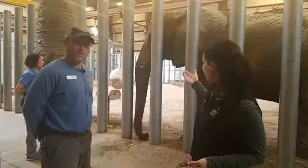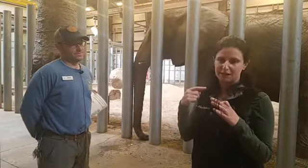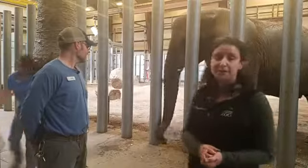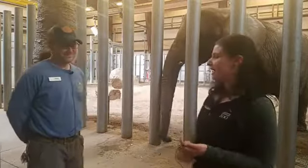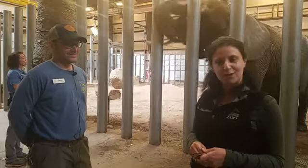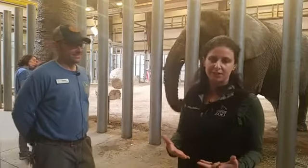For Malaika, initially we weren't overly concerned, but it quickly developed a bigger crack that extends back under that lip line. We don't know at this point whether she might eventually need a root canal, but these are some of the things we're definitely keeping a close tab on. As a start, when we appreciated the crack, we started her right away on pain management and antibiotics. For her antibiotics, she's on 54 pills twice a day, which is a lot of fun for the keepers to give, but we're really trying to be proactive to make sure that we don't get into an infection situation.